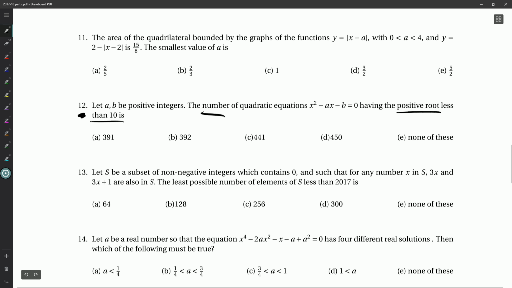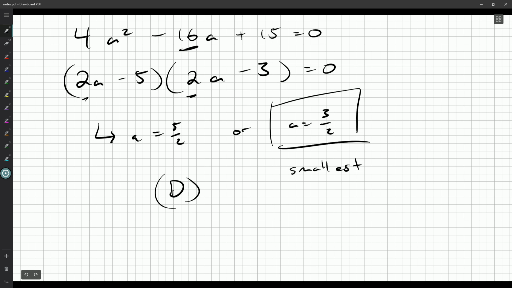Because a and b are both positive integers, so this is something like x squared minus 2x minus 3. And remember, the product of your roots is the last number here, when the leading coefficient is 1. And it's a negative number, so if I had two positive roots or two negative roots, you'd get a positive number here. We must have a positive and a negative root to get a negative b here. Okay? But these roots also add to a, which is positive, so they add to a negative number as well.